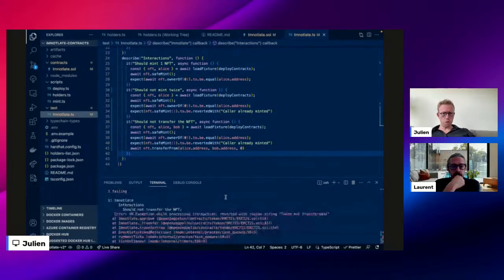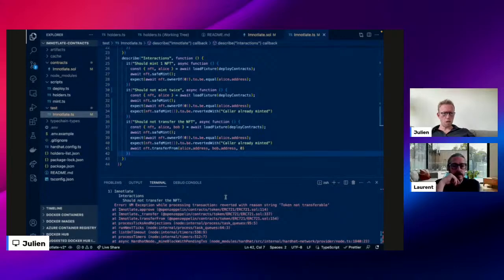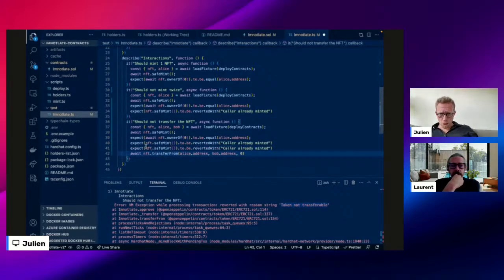Oh no, it's working already. Token not transferable. That's just what we added in our contract. And so we're going to reuse that line, but instead of minting, we're going to add our transfer.